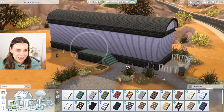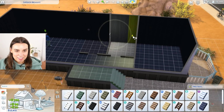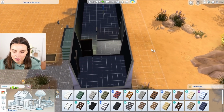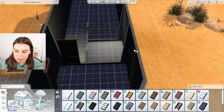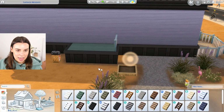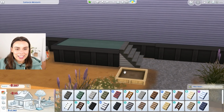I mean, we really have very, very little money to work with. And some of these objects, you guys are probably like, why are you deleting them? Because if you put them in the house again, they're just going to cost you more, such as the toilet and the toilet roll. But I guess that impatient Aries vibe that I have, it's just like, delete everything.